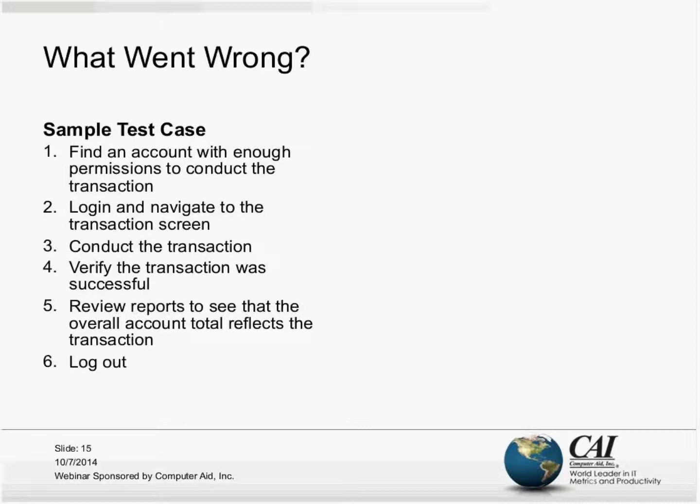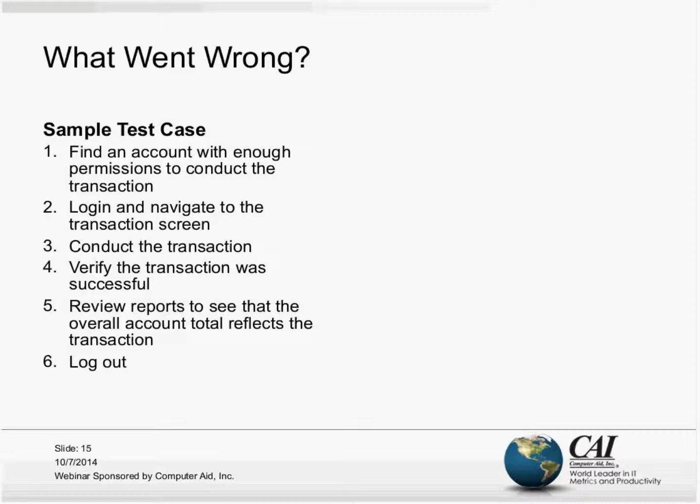I've recently been out in the field and came across an organization that I'd done some work for this year. They had hundreds of thousands of test cases, manual test cases. So let's take a look at a sample you provided to the vendors and see what that test case looks like. This is pretty reflective of a real test case.